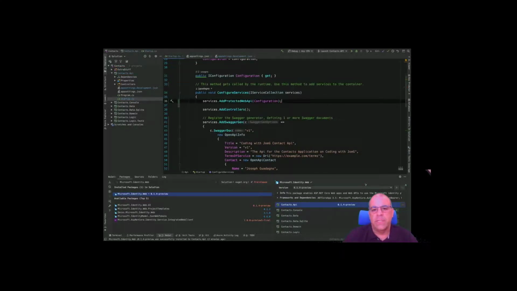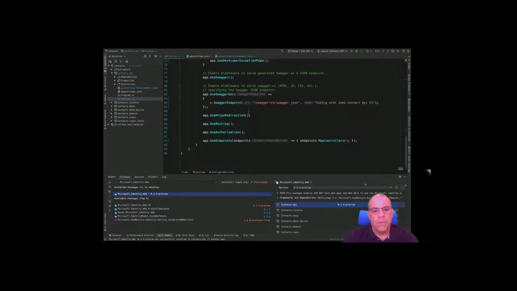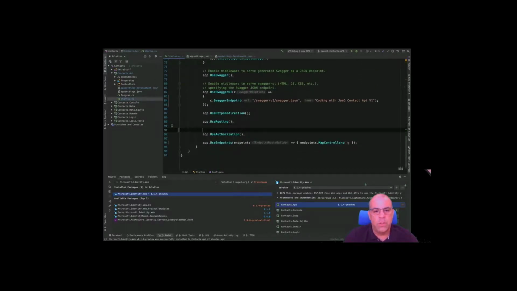If you looked at some of the documentation in the past, you would have seen you needed to add like 5 or 6 different lines here. Now they have it nice and easy for us. Now in Configure, if you don't already have it, you need to add app.UseAuthentication and authorization. So this enables the APIs.